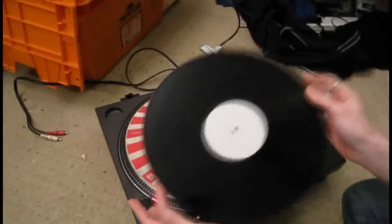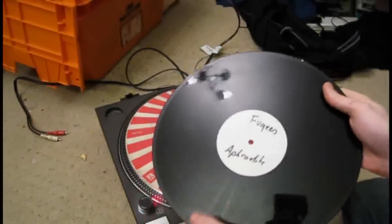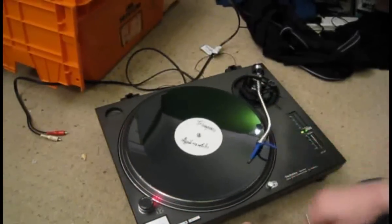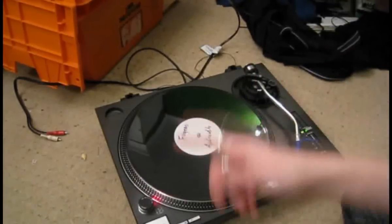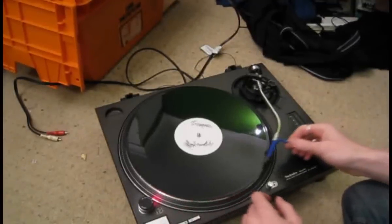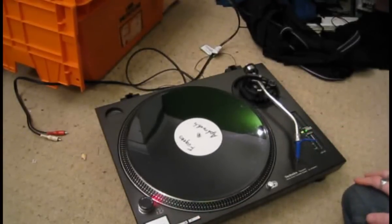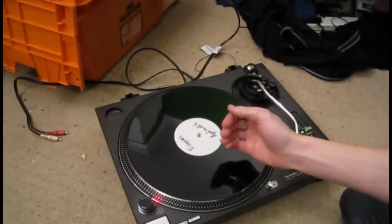Here I've got a one-sided vinyl. You can see there's a track on that side — you can see the grooves — and on the other side it's completely shiny, there's nothing on there. So if we were to put the needle on there now, what's going to happen is that it's just going to go straight to the middle. The reason why it does that is because the force of the record spinning forces the needle inwards towards the centre. Now if we do the same thing but turn on the anti-skate, you can see it does the complete opposite — it actually pulls it out to the outside. So what the anti-skate actually does is it works against the force of the record spinning and pulls the needle outwards.